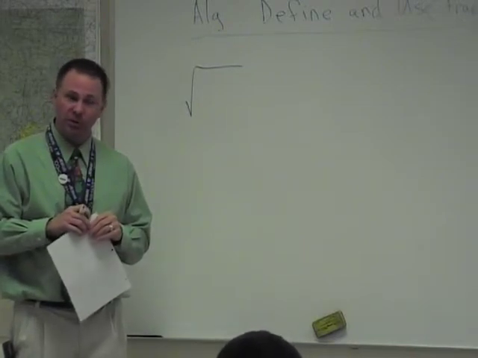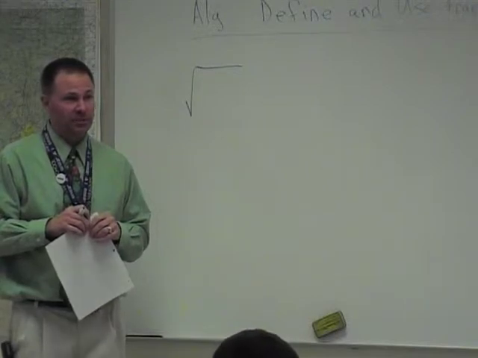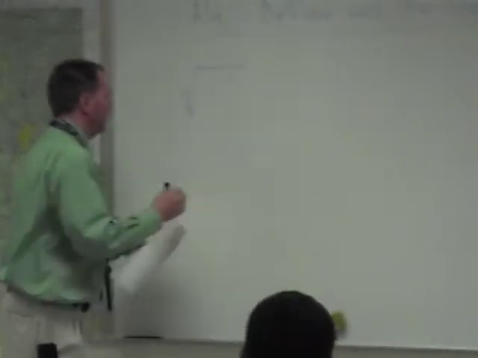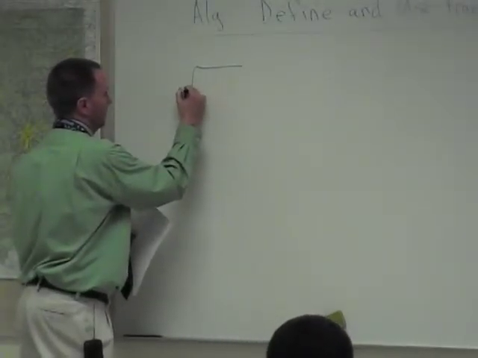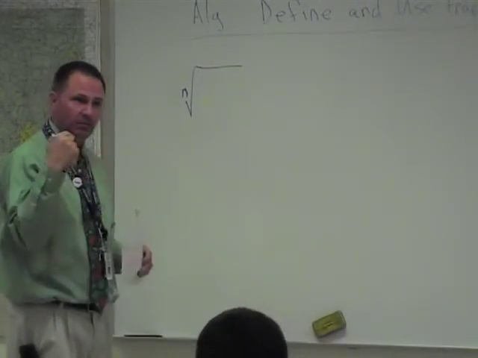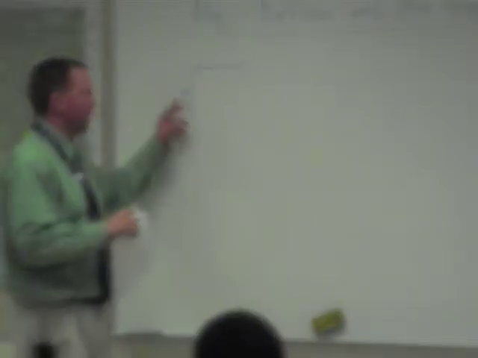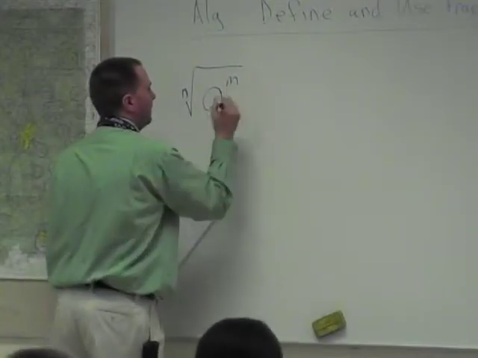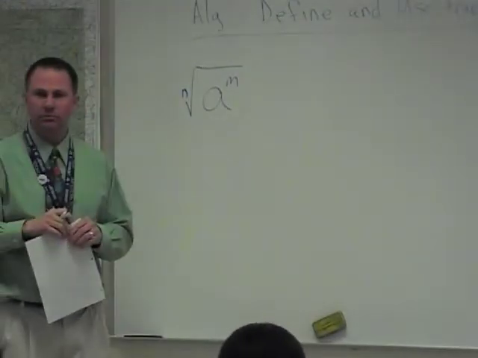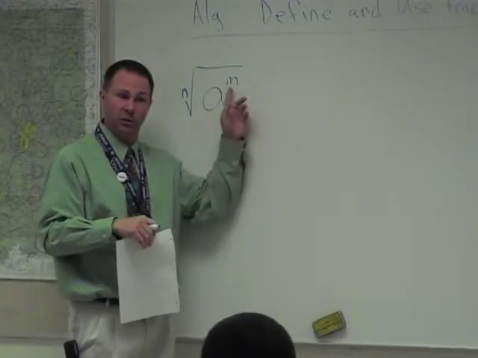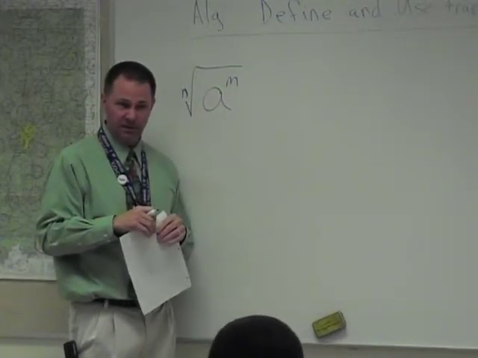So you could have a cube root, a fourth root, fifth root, sixth root, and that number actually goes here. So in general, n, that's the letter n, represents any number. Any base that you're looking for that you're multiplying that many times to get it. So here is the base inside, and then also you have an exponent that it's raised to. Everything you've ever done, this has always been a 1. They've never listed it, but there's always been a 1 there. I'll show you in a minute.